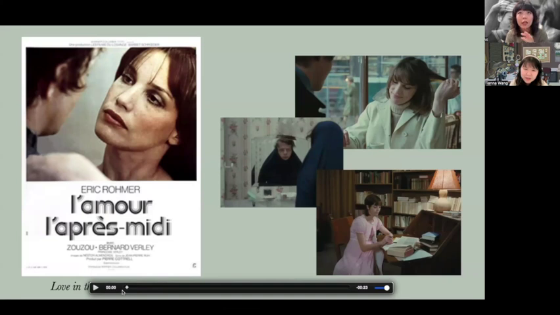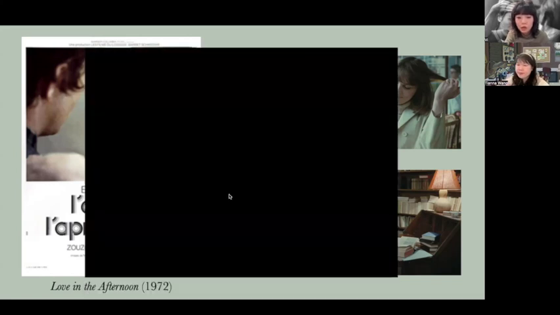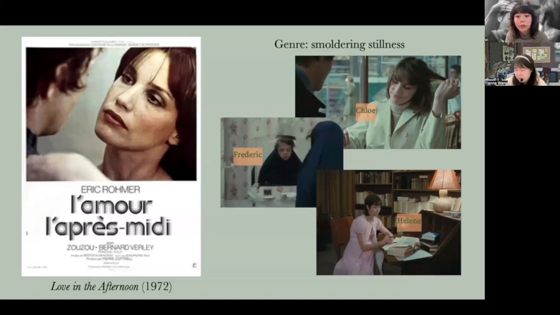Feel free to go bold with the questions too. Maybe something like, what's the relationship between them? Yeah, I was just going to ask that. Can you tell me what the relationship between these three people is? Chloe here is an old friend to Frederick, and Helene is his wife.